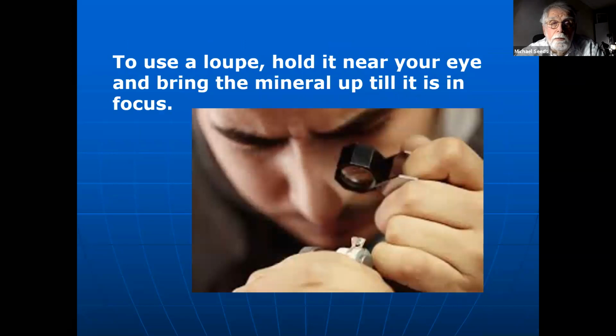And here's a guy using a loupe. You hold it up close to your eye and you bring the rock up closer to you until it comes into focus. And he's looking at a diamond. Well, a diamond is a rock.